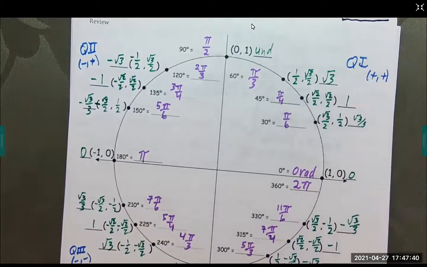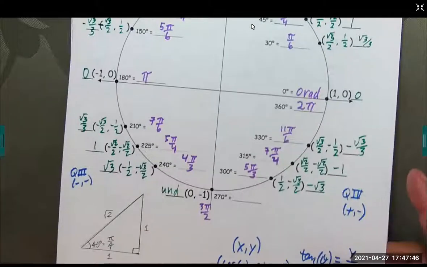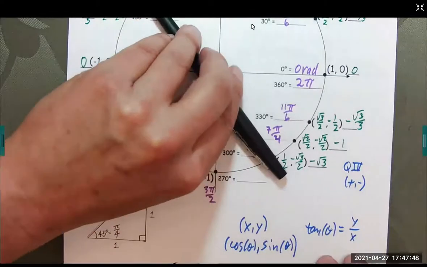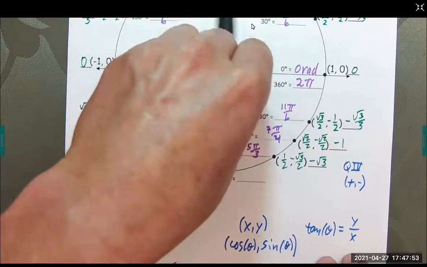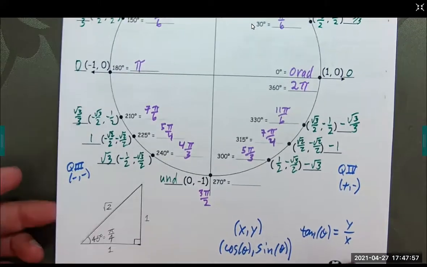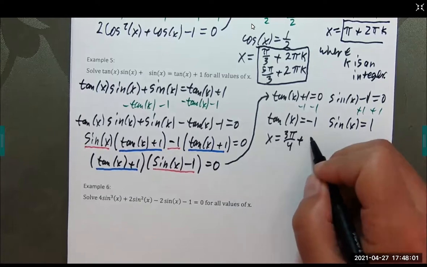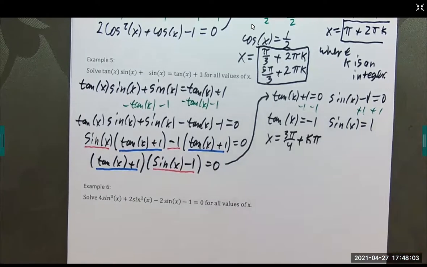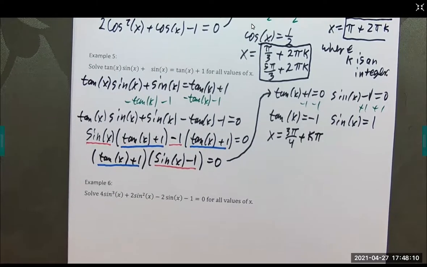So in reality, all I have to do is just keep adding pi each time. So I'm here, add pi, now I'm here. Add pi, now I'm here. Subtract pi, now I'm here. Subtract pi, now I'm here. So what I'm getting as an answer is going to be 3 pi over 4 plus k times pi. Again, same k as before, where k is an integer, where we're just adding and subtracting as many pi's as we want, and we're still getting the same answer.